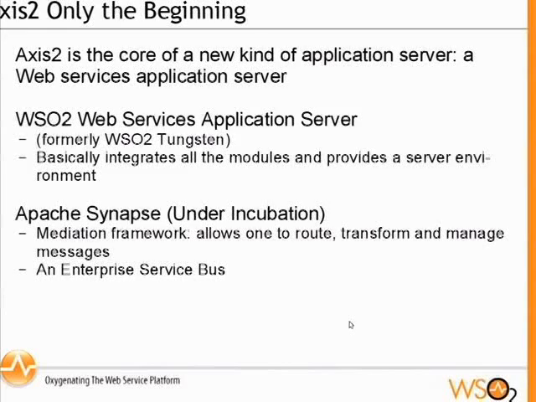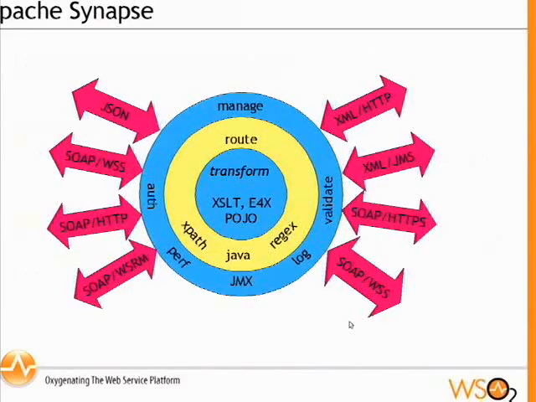We're also working on other products on top of that, something called Synapse, which is an ESB. Basically, Synapse is something that allows you to take messages that are flowing between two parties, stick its nose in the middle, pull the message out, reroute it, do some transformations, and do whatever logging and management stuff that you want to do. So it's essentially a small rule-based language that you write in Synapse saying, this is what I want to do, the messages flowing through, and it pulls them out, executes the rules, and then passes the message through.